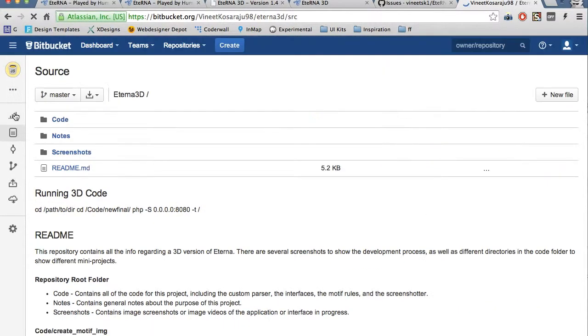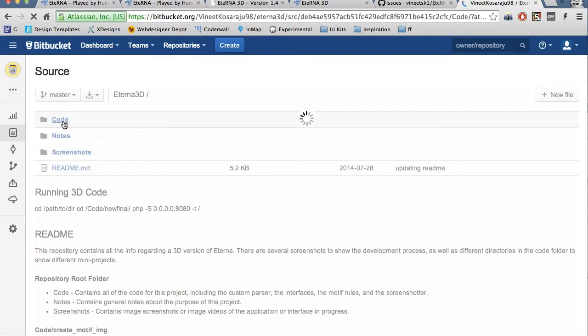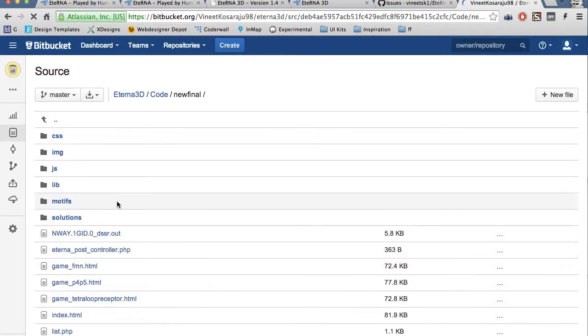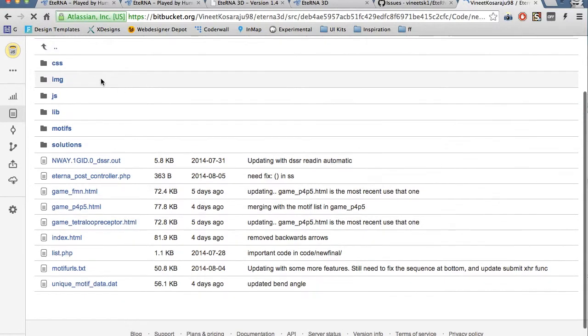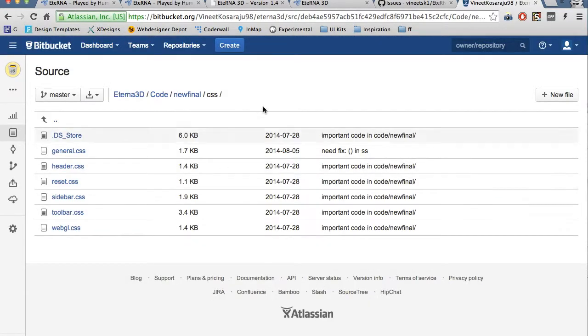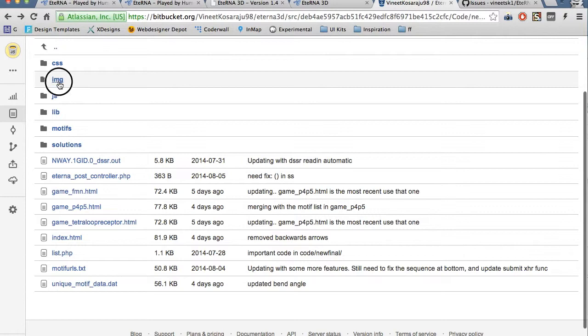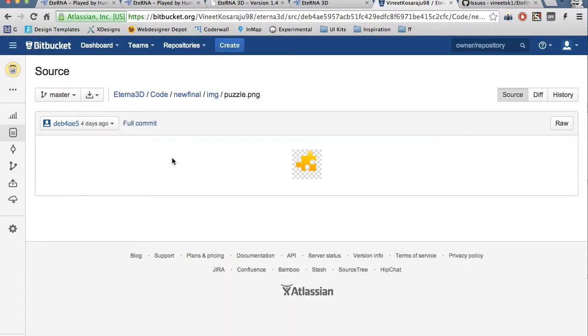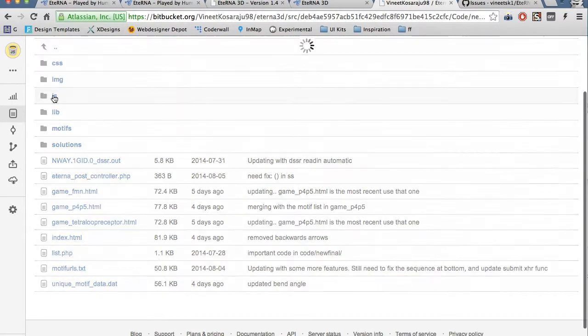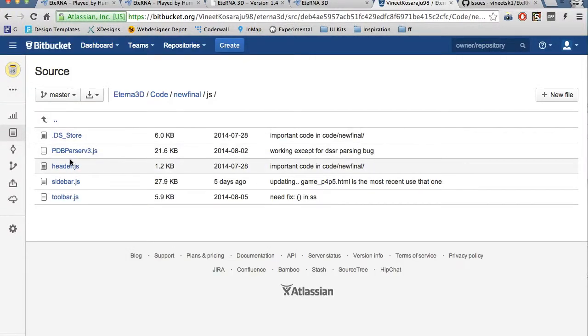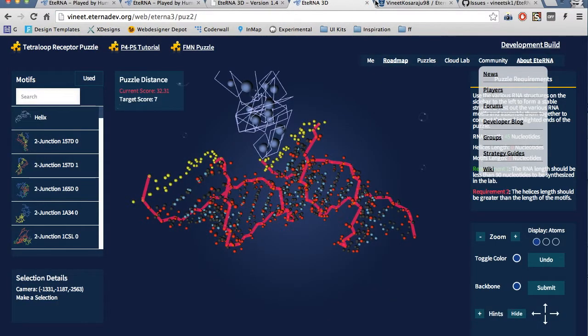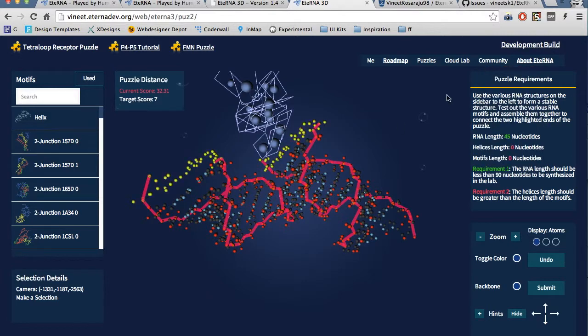So this one is a little different. All of the code is in code/new final, and you can see the styling for the HTML interface in CSS/. You can see the images, the puzzle image and image. You can see the main JavaScript code, so that's the PDB parser and the code for creating this header, the code for creating this sidebar, and then the code for creating this toolbar.